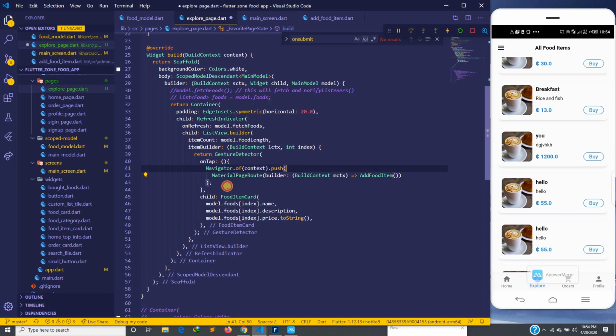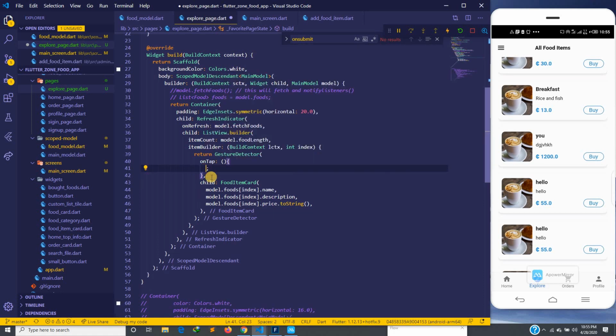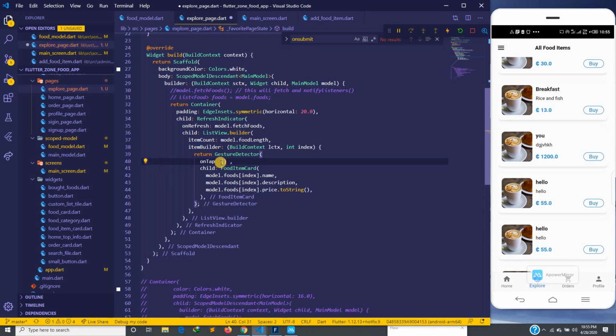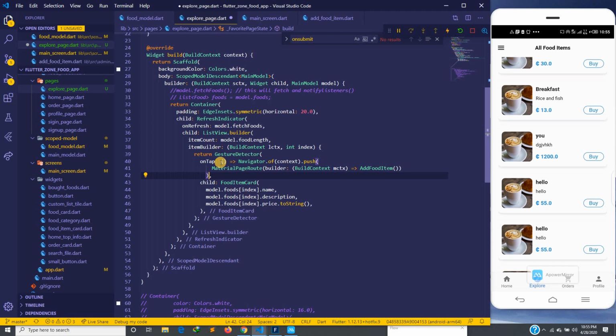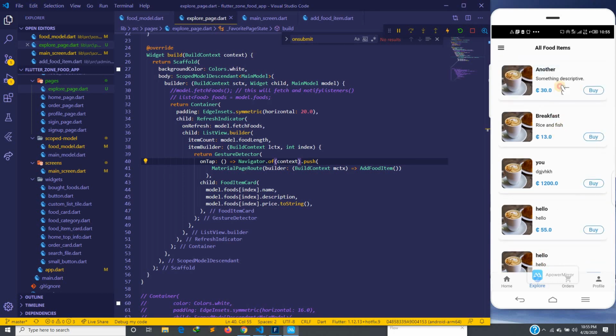You see we only have one statement here. You can see the semicolon is one statement, so we can convert this to an arrow function. We can cut this code and remove this code here and then convert it to an arrow function. People see this and get confused, but if you only have one statement in your function, you can convert it to an arrow function, and that will work for you.